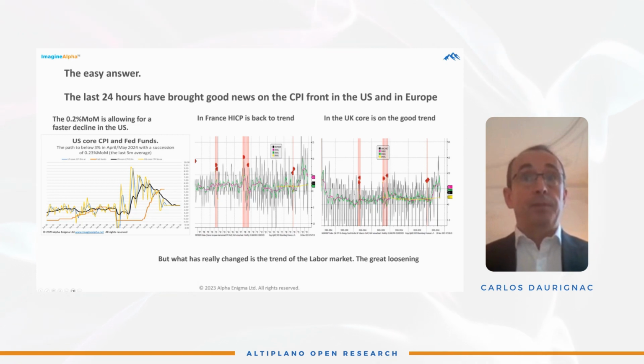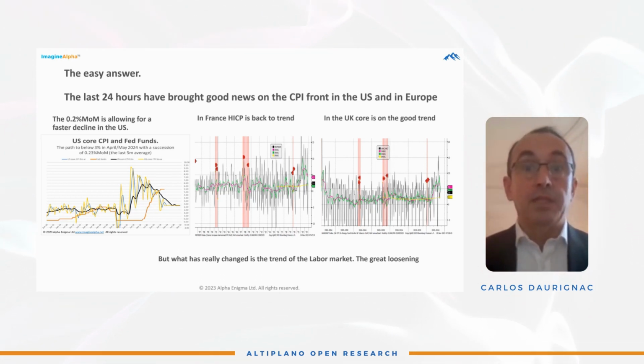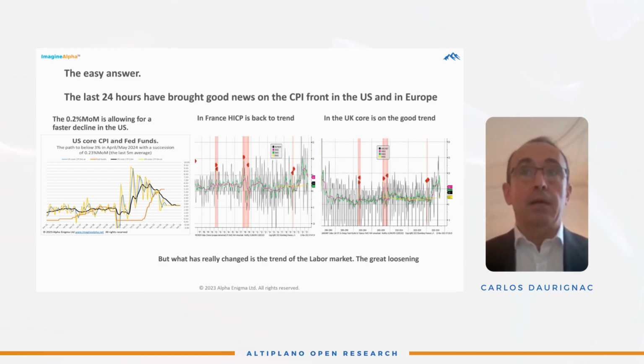This morning, French CPI came out. The green line on the middle chart is the 6 months average. It's annualizing around 1.6. So central bankers prefer to annualize the 6 months, certainly in the US. So we take that benchmark, and we see that French CPI is normalizing, coming back to trend, which is the yellow moving average, and below 2, which is a strong positive.